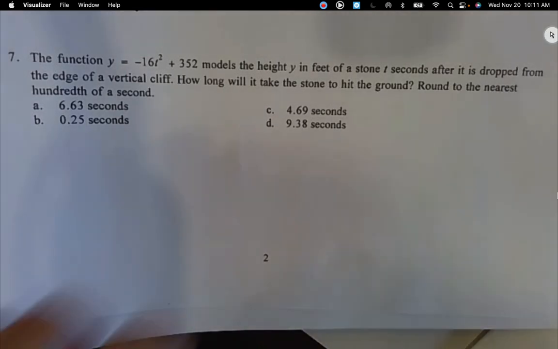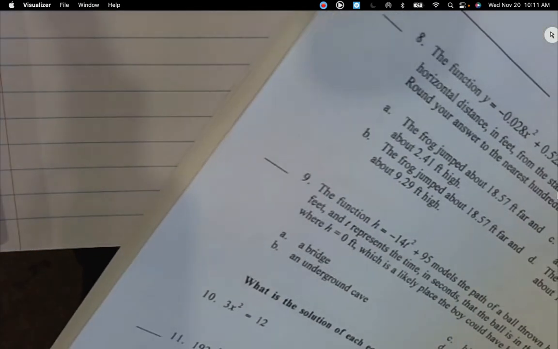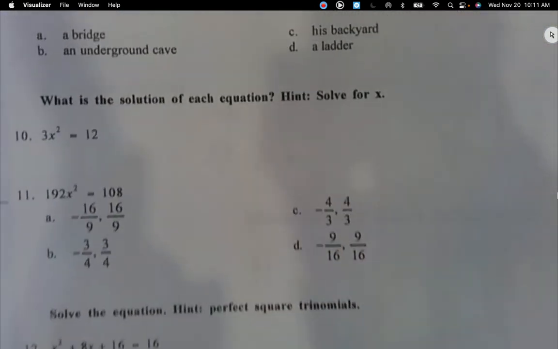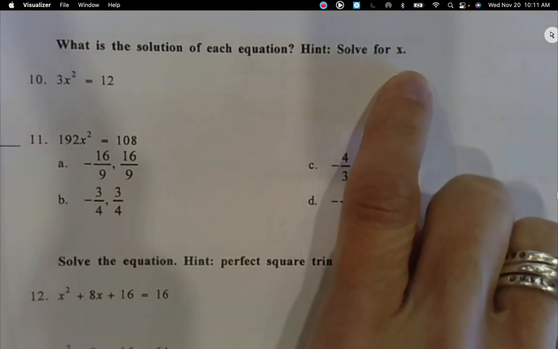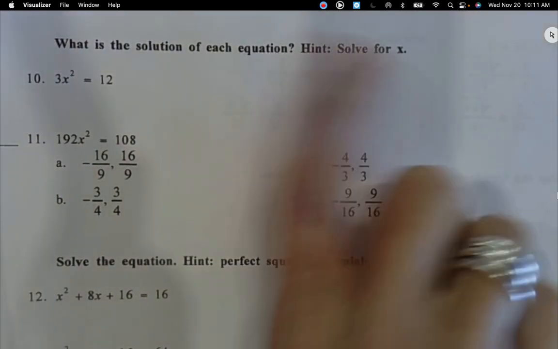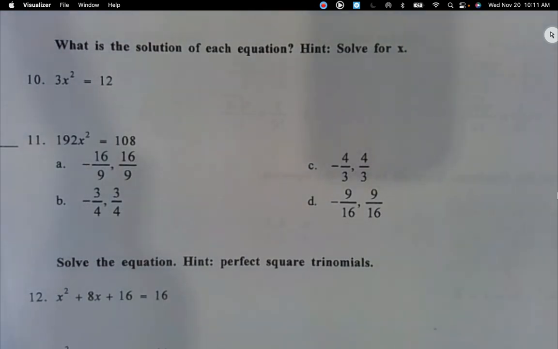Let's see what's next. All right, I'm on number 10. I might come back to some of these, I'm not sure. Number 10, it wants us to solve for x. Look, I even gave y'all hints. How nice. You're welcome. It says solve for x. How do you solve for x? Divide by 3. Okay. So I'm going to divide by 3. So x squared equals 4. How do I get rid of an x squared? Square root. What is the square root of 4? 2. And? Negative 2. Okay. How many answers have we been having? 2. Parabolas, most of the time, until the end of the test, intersect twice, right? So we can just do for the answer plus or minus 2.